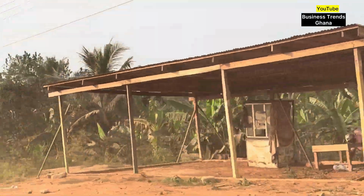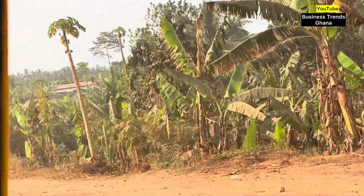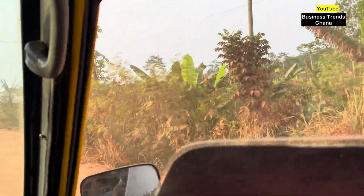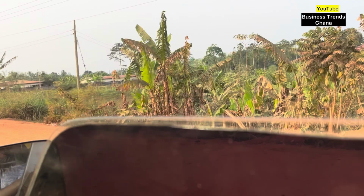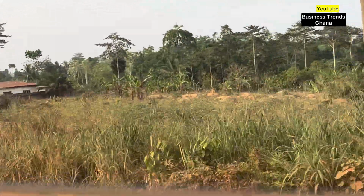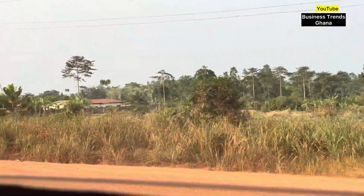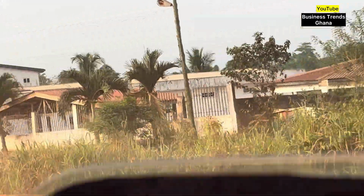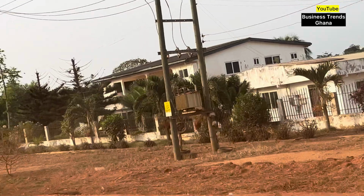And when you are living at this location, a lot of people actually live closer to their farmlands. You can see people living closer to the roadside, and there are others living deep inside, very close to their farmlands, because they have identified their occupation as farming. So they definitely have their houses close to their farms. So they don't care about electricity.